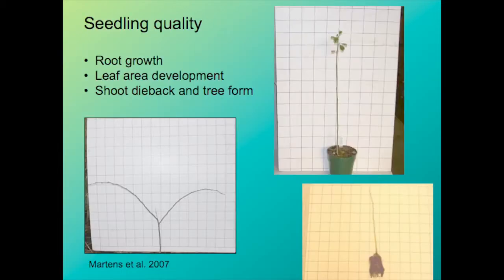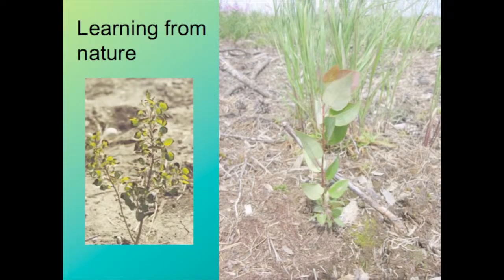Now, I talked about seedling quality. This is kind of the type of stuff I got initially. These are little aspen seedlings. They barely grew any leaves, or their root systems were very poor, or they had really poor qualities. They grew as shrubs more than as trees. Okay? So that was really something I wanted to look at. On the right side is a natural aspen seedling grown from seed, just seeded and established. Looks quite good. And this one is a 2-year-old aspen seedling planted on a reclamation site. So that one grew about 2 centimeters. This one grew about 20 centimeters. Of course, soils play a role, but also the seedling quality does.